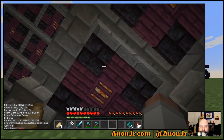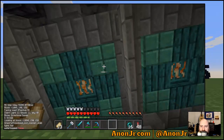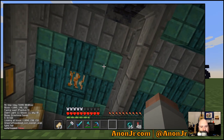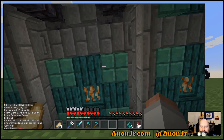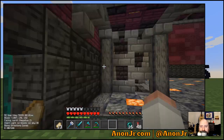I did this under the porch because it was as reminiscent of this as I could get. I would have rather used the terracotta, but there are no such things as terracotta slabs, and full blocks just didn't look right. Terracotta slabs. Please.